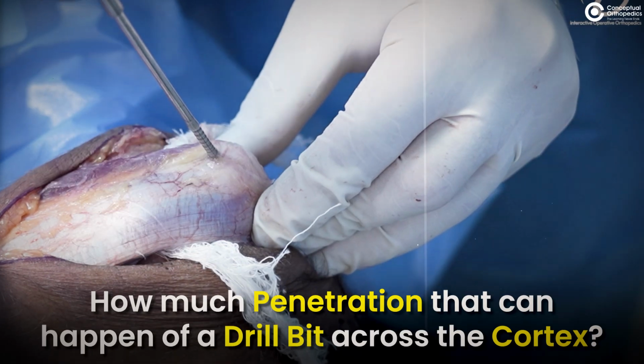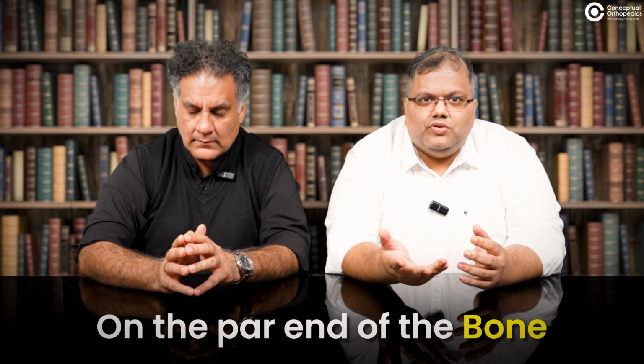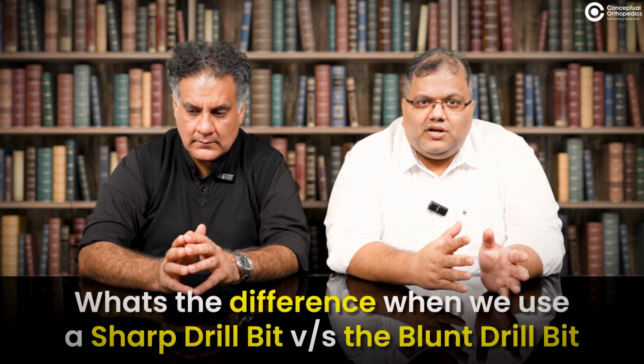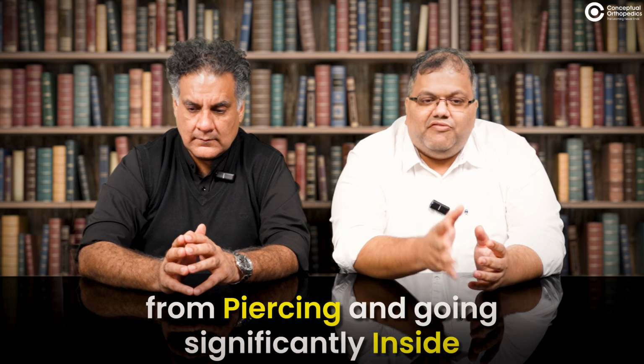So, a similar station, station 2, is how much penetration can happen with a drill bit across the cortex. We all know that there are a lot of vital structures on the far end of the bone. It may be a nerve, it may be an artery, it may be an important tendon, and we do not want our drill bits to go that far beyond the opposite cortex. But having said that, it's very difficult to control. Even an experienced senior surgeon will find it extremely difficult to stop exactly where he wants to stop. So in this particular station, we will see the difference between using a sharp drill bit versus a blunt drill bit. Even if you want to stop, you will not be able to stop a blunt drill bit from piercing and going significantly inside.